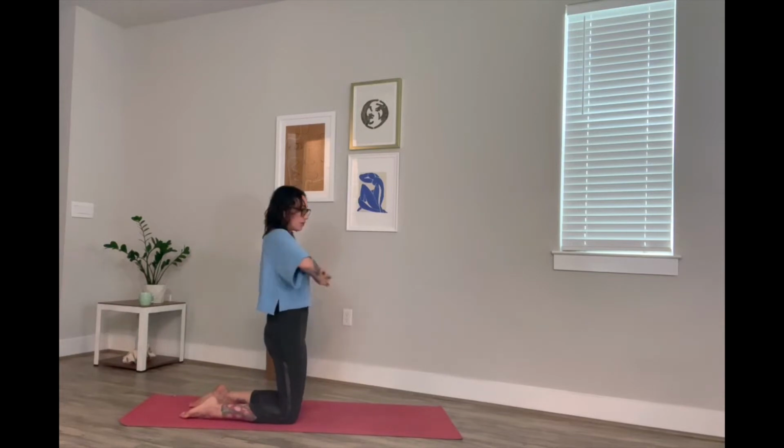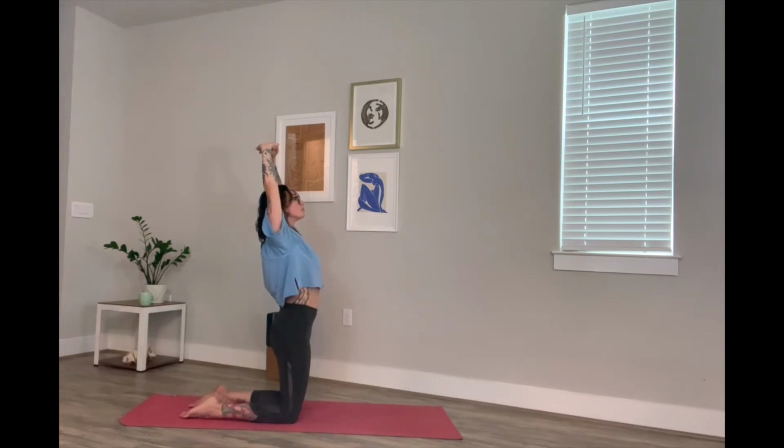Interlace your fingers, flip your palms forward and up. Keep your shoulders nice and relaxed. You might lift your chin, take an inhale. Notice my elbows are slightly bent. And then breathe out, lean to the left, side body stretch. Keep pressing through your right knee. Inhale, rise up. Over to the other side, lean to your right, but press through your left knee.